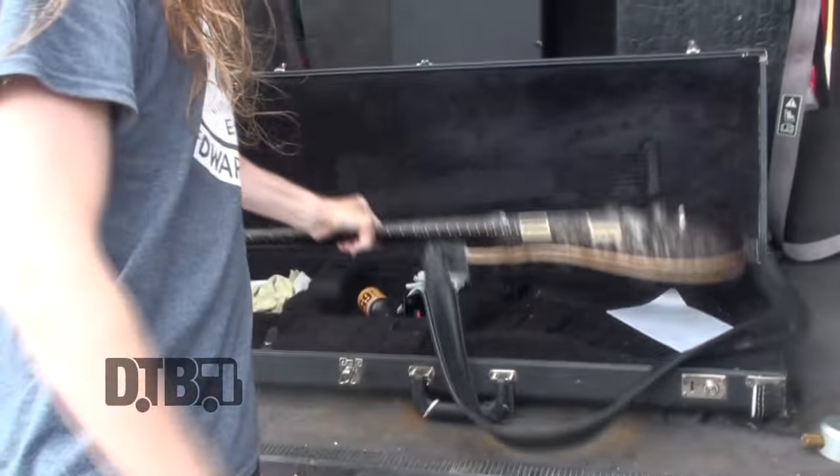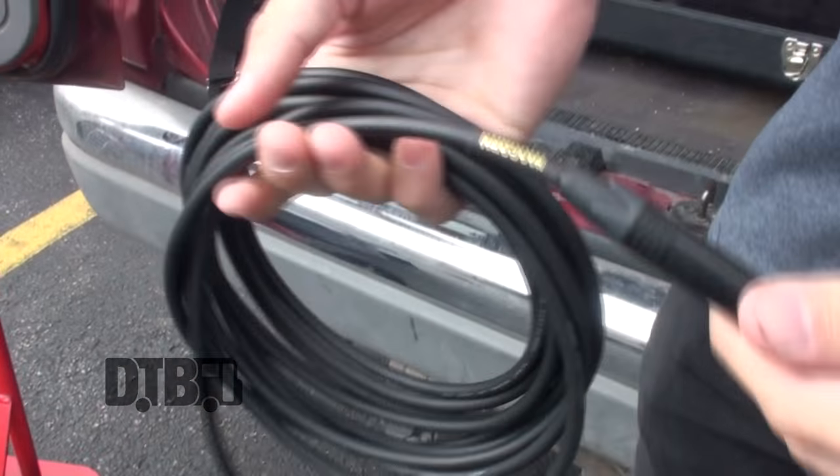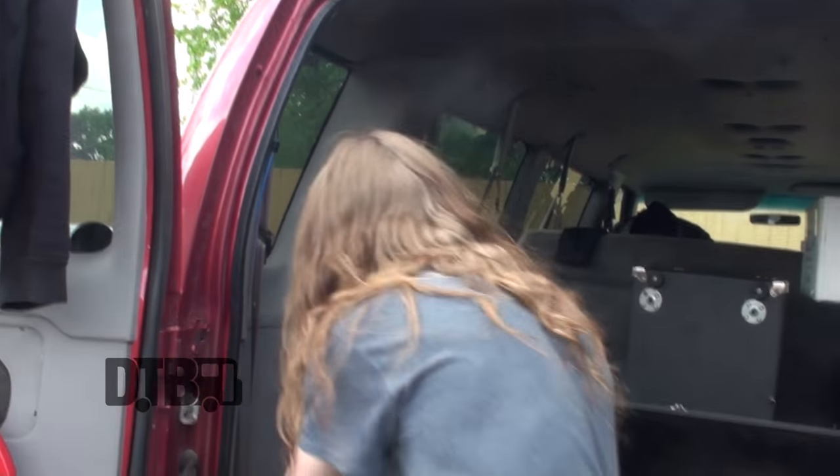From there, the noise that I make with my hands and the strings and the guitar runs out of those pickups through these Mogami cables. Mogami's an excellent company. They make fantastic cables. I'm not endorsed, but I do use these cables from Mogami. Through my pedal board, which right now is very simple.